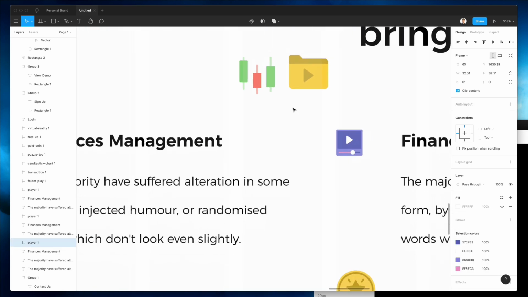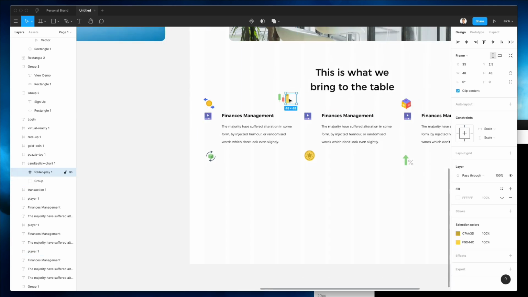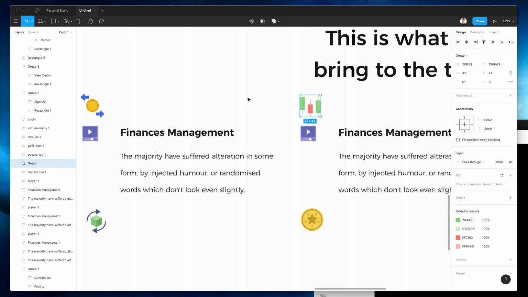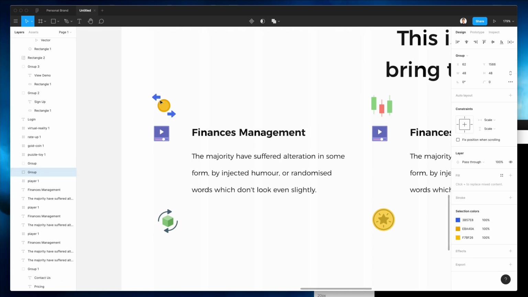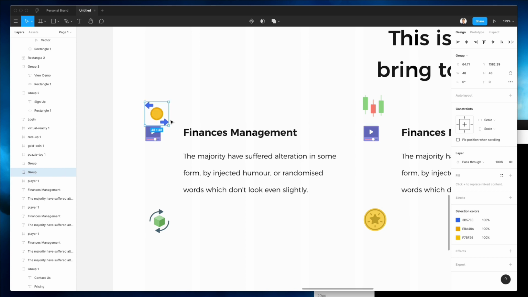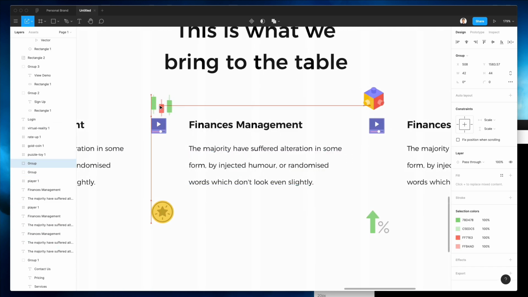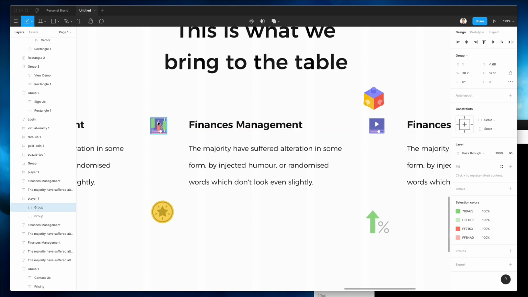So let's go ahead over here and let's change these icons, and let's bring them over here, and let's group them. Let's remove the frame on this one as well, and let's essentially change this one up. 1, 2. And let's change also the size of this one right here.